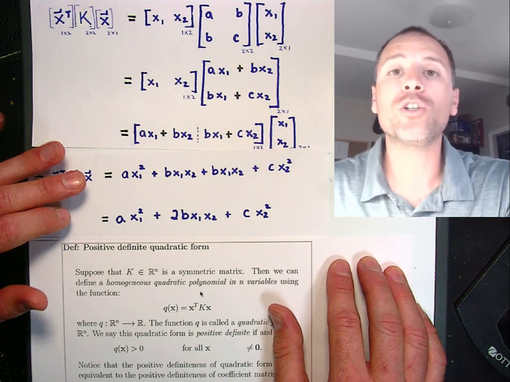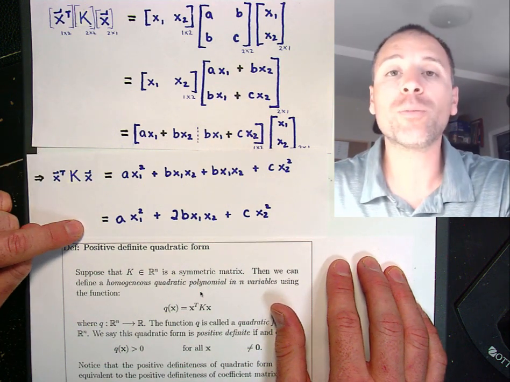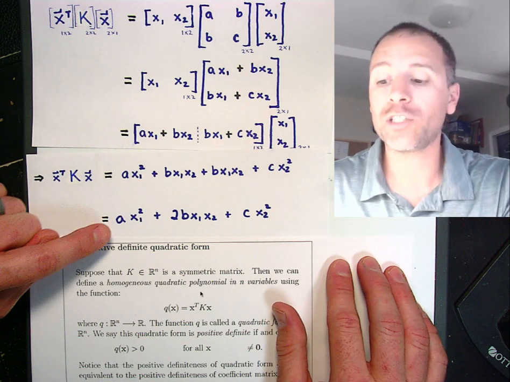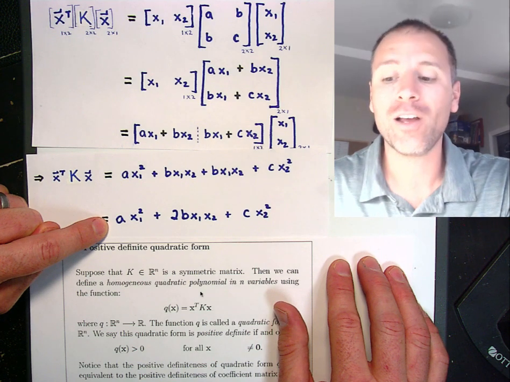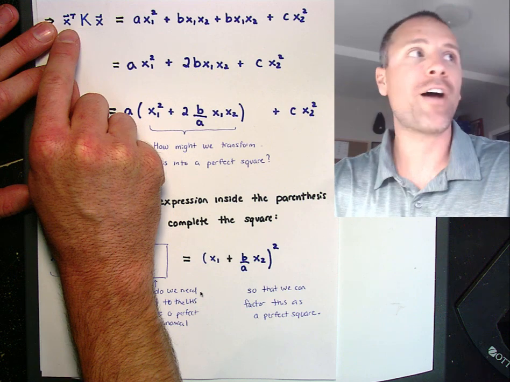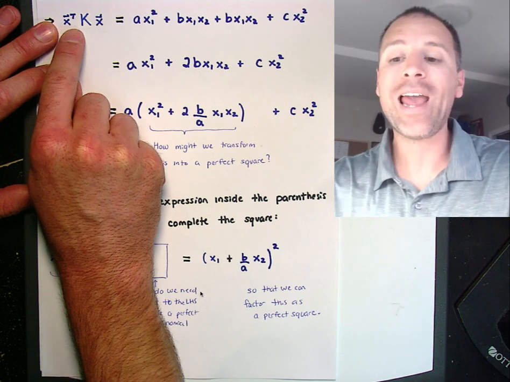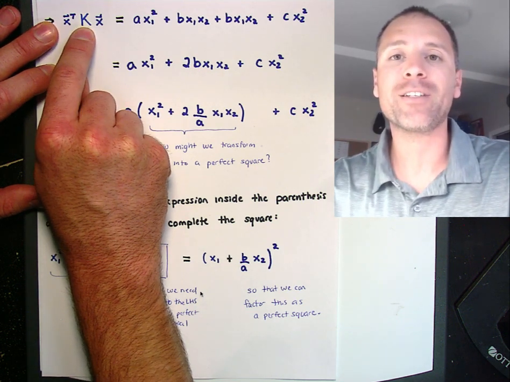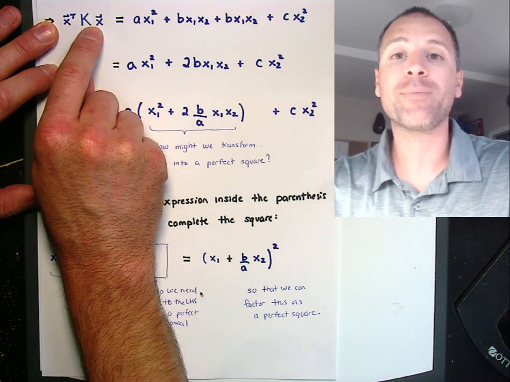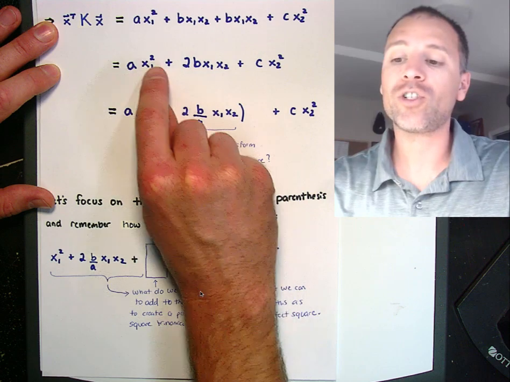For now, we're going to focus on the algebraic ideas behind positive definite, and see if we can study those algebraic ideas just by focusing on this expression for our quadratic form. With that in mind, remember the whole goal is that we want to find a way to figure out when the matrix K is positive definite. That is going to be true if and only if x transpose Kx is positive. We know something about squares.